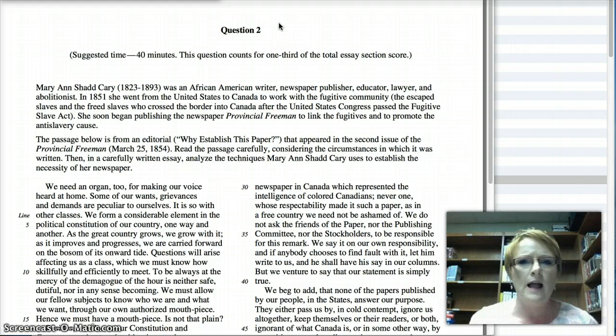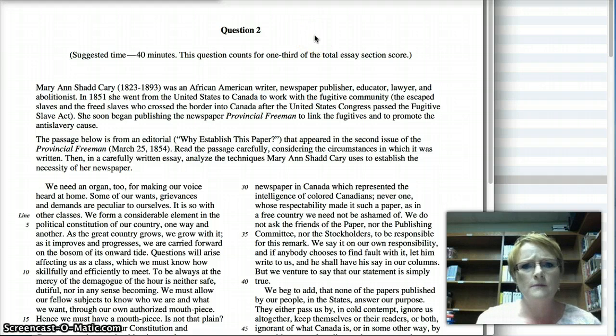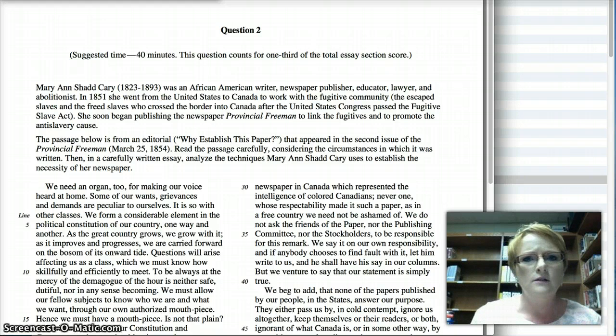I want to read it aloud. I want to model some thinking activities that you should do while you're reading the essays. I know it won't be very exciting for you, but I do need for you to see how this thought process works. Okay? And as I do the reading and thinking, I'm going to try to annotate using some tools. So hopefully it will help you make things a little clearer.